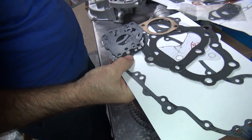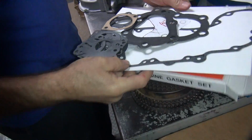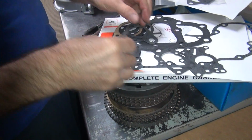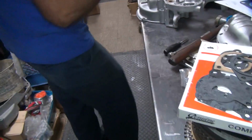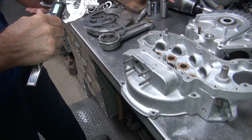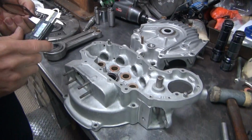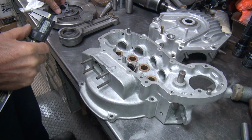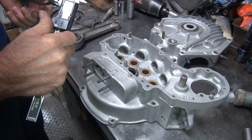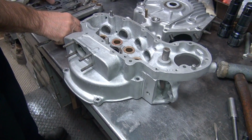What do we got in here to use? Got some new copper gaskets in there. So there's the new gaskets. Alright. How thick is that? Oh, it's thin. 10. That's very thick. 10. How about that one? That's pretty thick. Feels even thicker. 14 and a half. Call that 15. It's really thick.